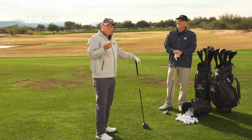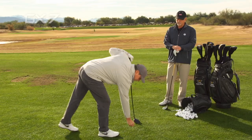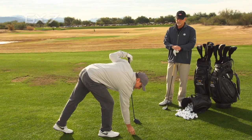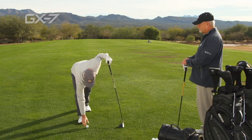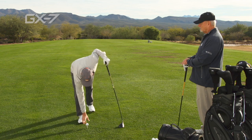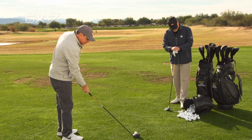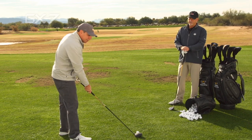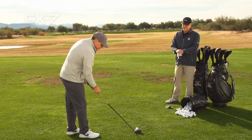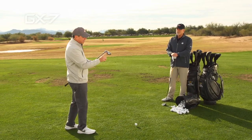All right, so we're just gonna show you guys first the normal shot where I'm hitting off the tee. We're gonna tee this up a little bit higher than a 3-wood and a little bit lower than your driver. Most people would tee up their 3-wood right down in there like that. And then most people are teeing these giant driver heads up about that high. So we're gonna go halfway in between, where we got half the ball above the crown of the driver. If you can see it there, of the X Metal, you can see some of the ball above the crown of the driver. That's perfect. That's going to get you right here in this sweet spot.